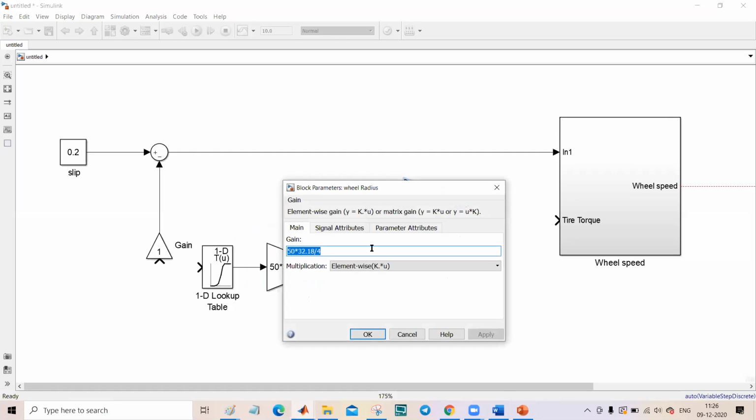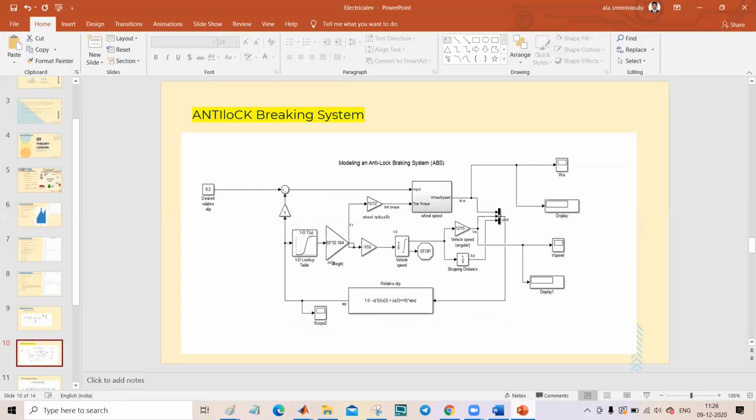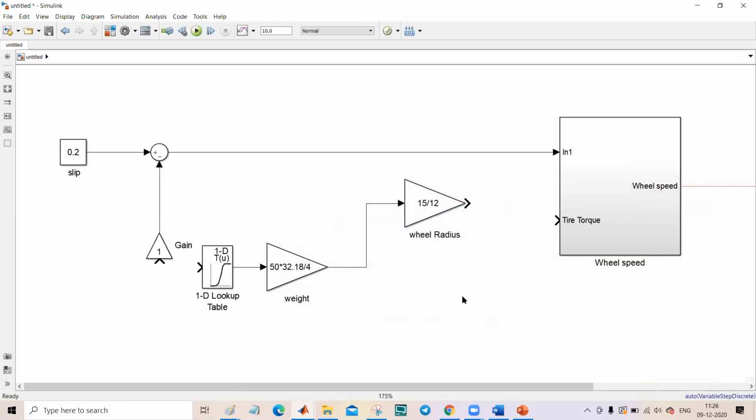Double click it, and you can keep 15 by 12. So this is the wheel radius, the radius of the wheel. From here, you can generate the tire torque.